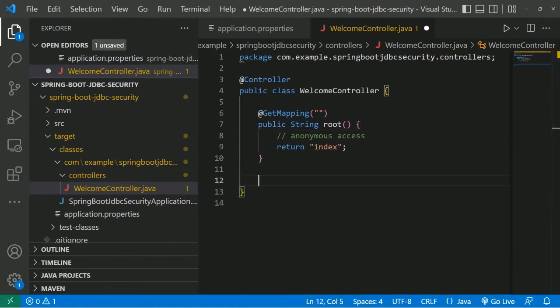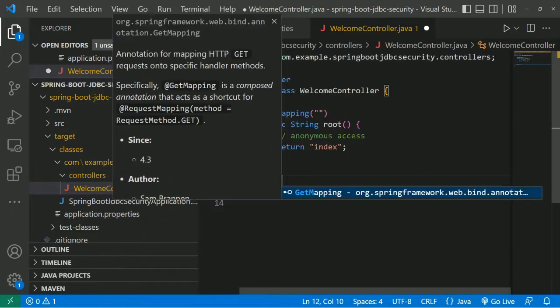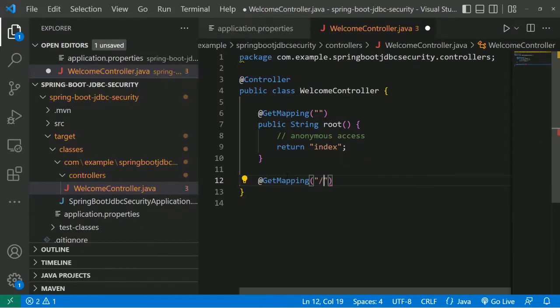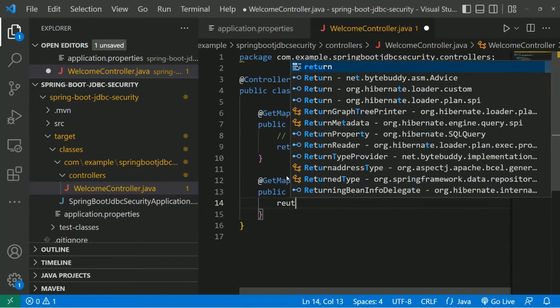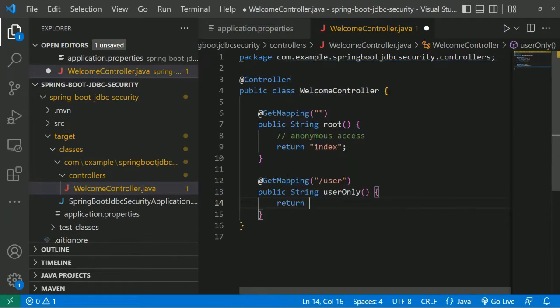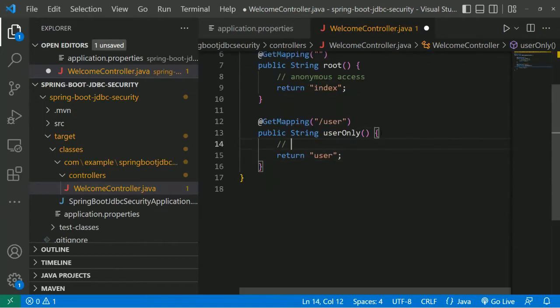Now let's go ahead and define a user-only get mapping /user and public string user-only. I'll give that the method name of user-only, and we'll return a user.html. And this will be for any account with the user role.